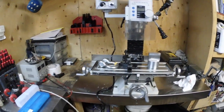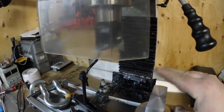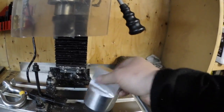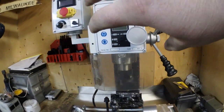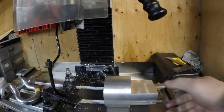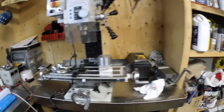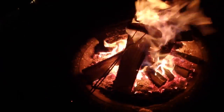Alright, we're done in the garage for now. We got a few more hours to do yet. Even with that fly cutter, it took a little bit of time to machine that down. Got to stick it back in the lathe around this end, and then we're going to put it back, mount it down. We're gonna swivel this head probably at 45 degrees and cut like a 45-degree chamfer in there. This will be rounded off, drill the hole for the pin, machine the bottom. Yeah, she's gonna look pretty good. That's a lot of filings in there.